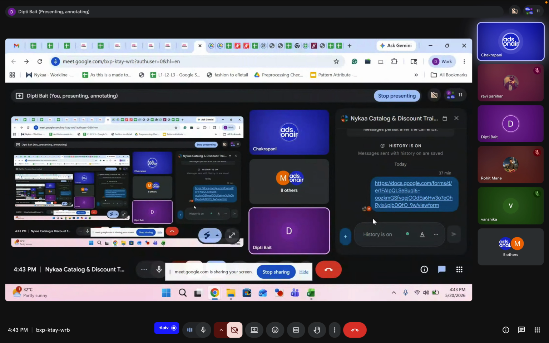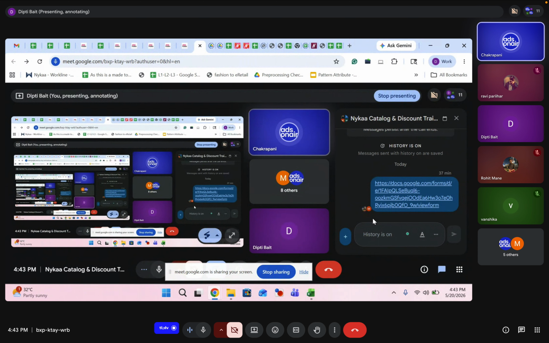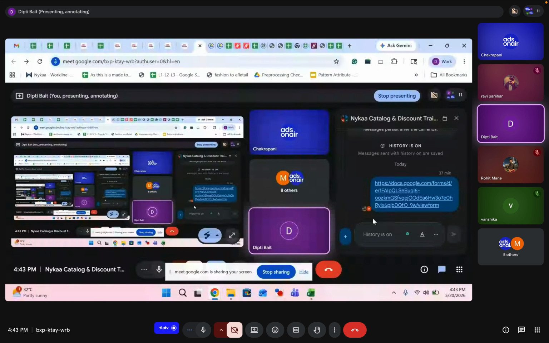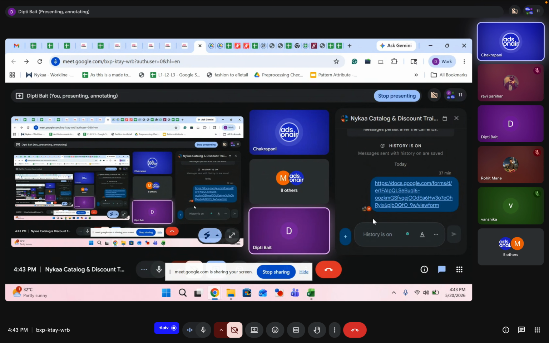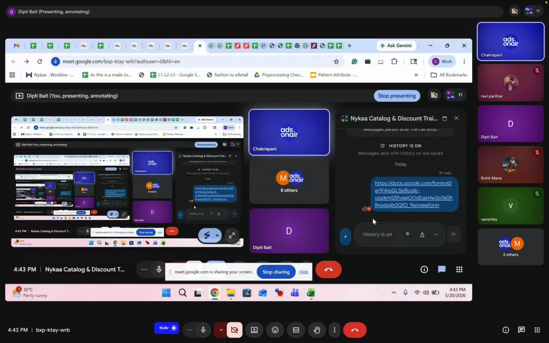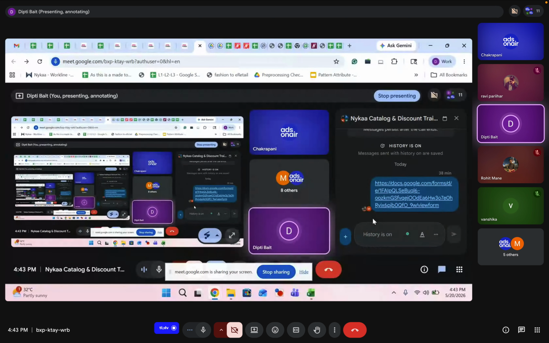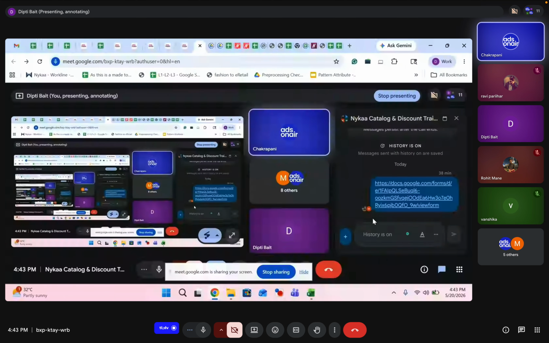If we want to make changes on existing listings, we have to raise a task ticket, right? Yes. And if you want to add a size, for that you need to raise a size addition ticket. Size addition ticket. Got it. Could you please show us how to raise a ticket, in case anything goes wrong?